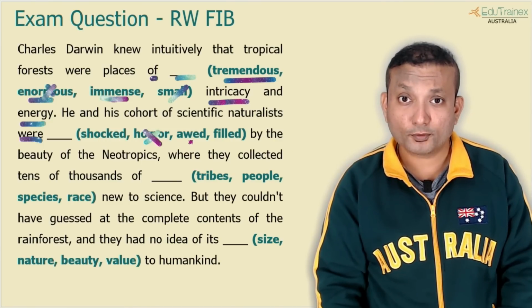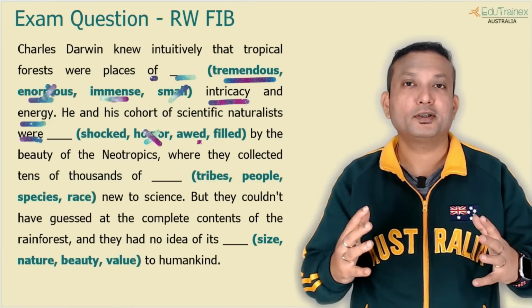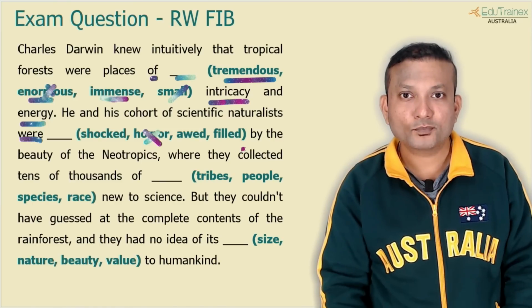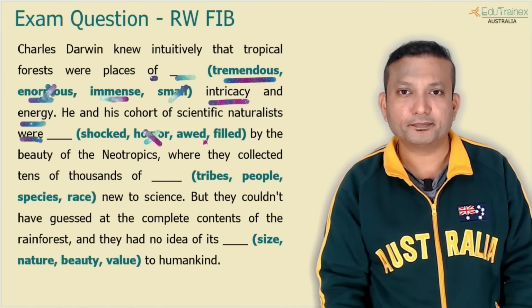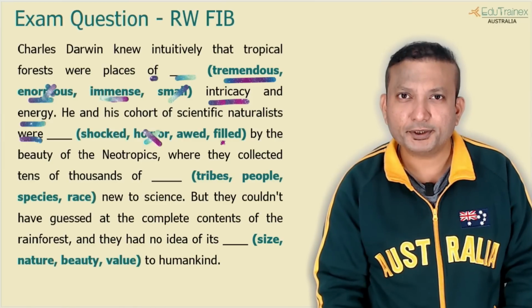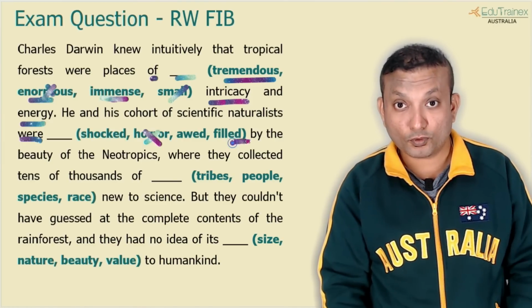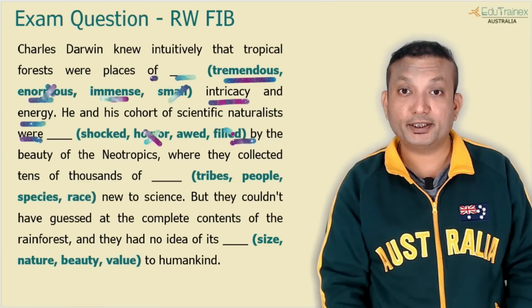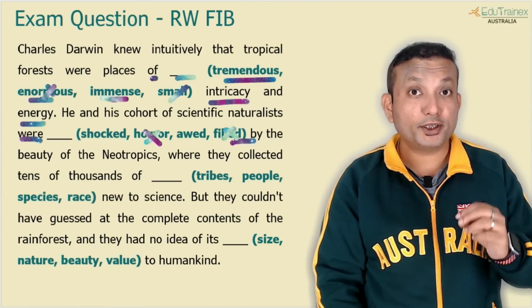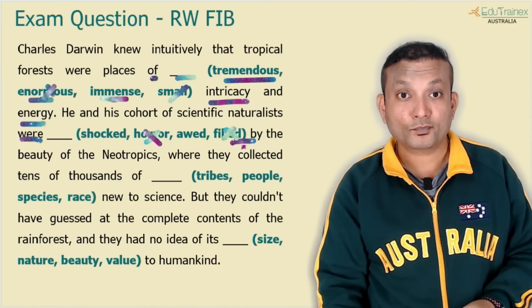Were they shocked? Were they awed? Awed means very, very surprised in a positive way, or filled by the beauty. You don't get filled by the beauty, you get filled with something or filled in something. So the word preposition based collocation is wrong here. We have to eliminate that. Now only two things remain, shocked or awed.